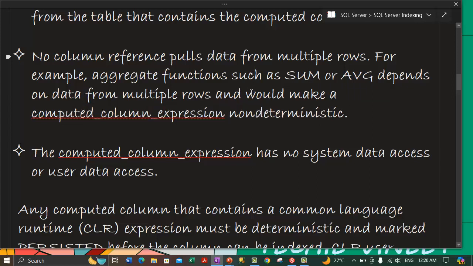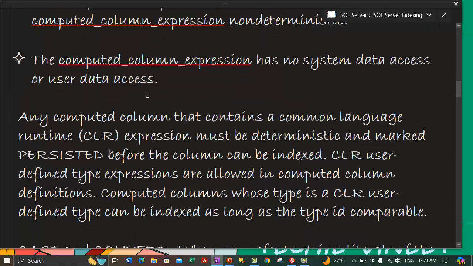So if your computed column is using any of the functions like sum or average, then it will be a non-deterministic column. Your computed column should not use any aggregate functions. If you want it to be a deterministic column, and if you want to put an index on that computed column, it should be deterministic, and there should not be any use of aggregate functions like sum and average.